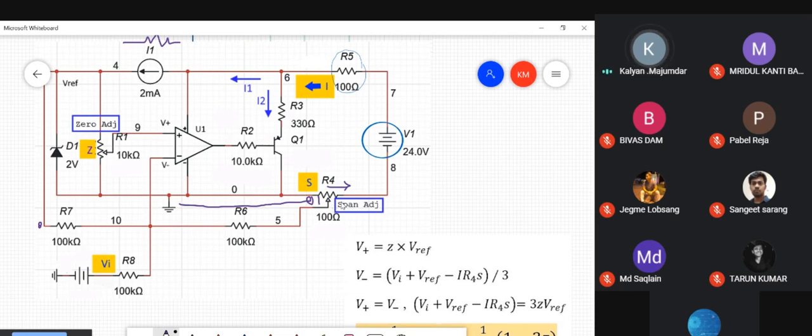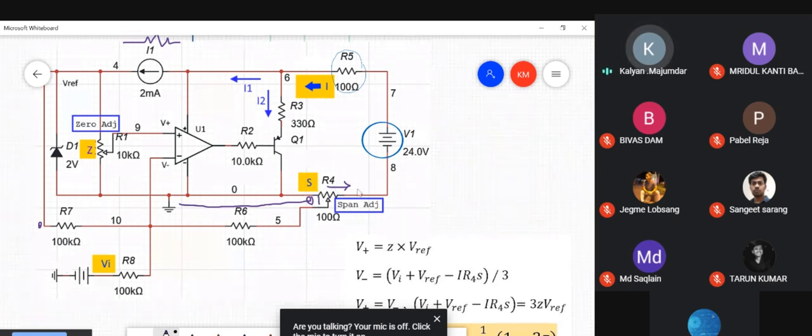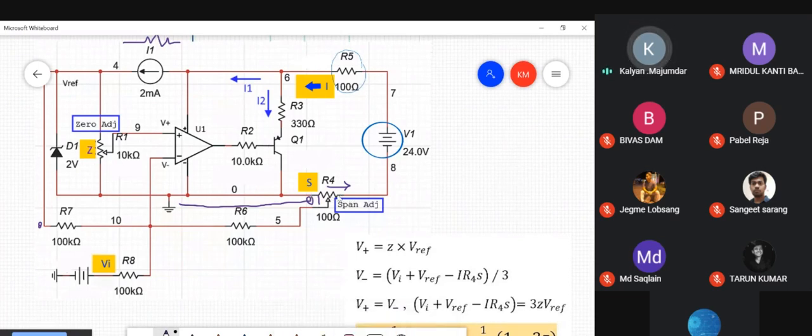depending upon the setting of the potentiometer. So here we have 3 voltages. One is VI, the second is this voltage, third is this voltage minus I R4 S. Why minus? Because this voltage is always a negative voltage. This end is connected to ground, which is at zero potential, and this is the direction of current flow. All subsequent points along this particular resistance R4 are at potential lower than ground potential. So this is a negative quantity.